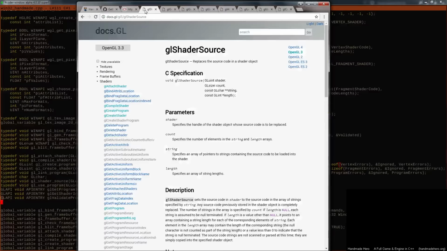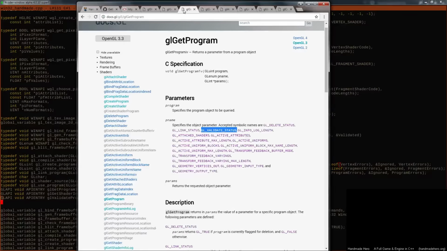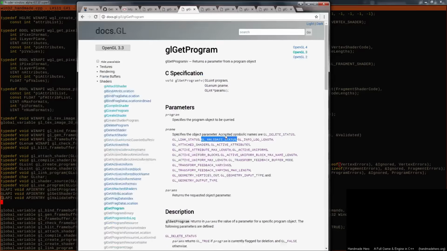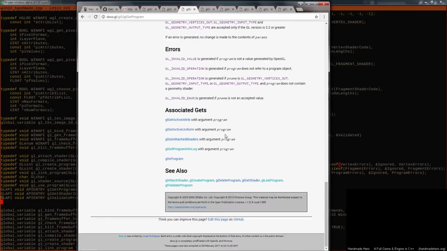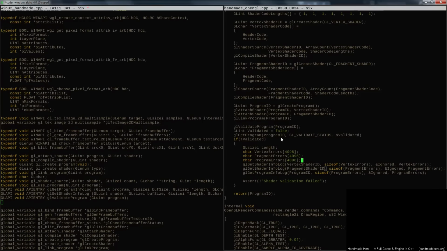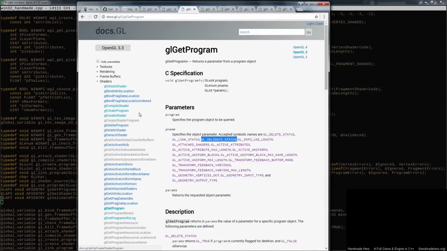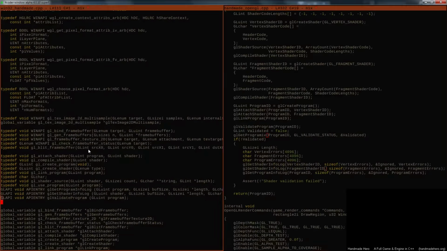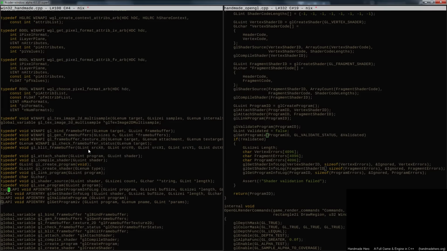So now that I think about it, which one do we want here? Get program IV for validate status. I assume it's yes. So we want get program, a vector of integers. So give me that one. And I think we've got them all. There we go.